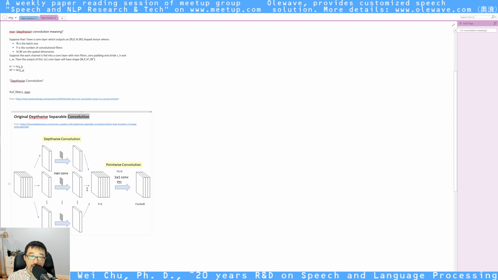And then after this, you concatenate, or in non-CV words, stack the filter outputs together, and you come up with a new tensor. Then you apply the pointwise convolution, and eventually you will get a tensor like this.